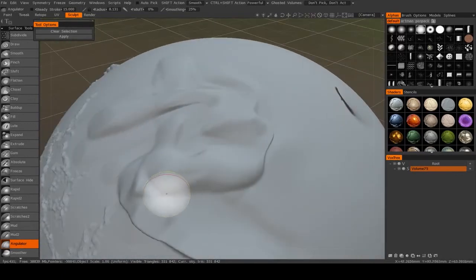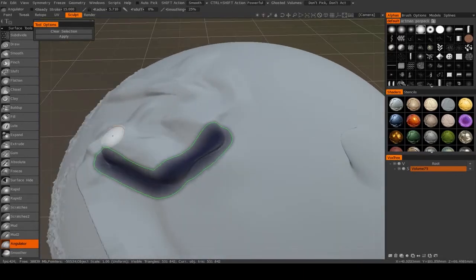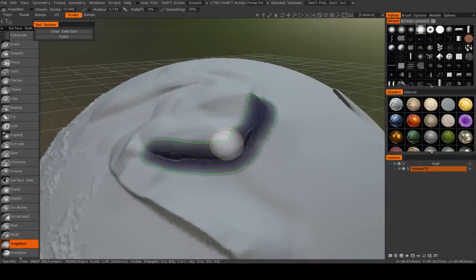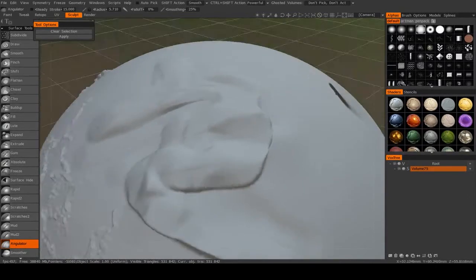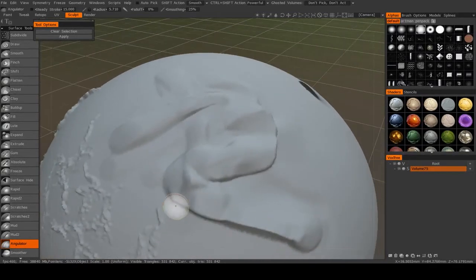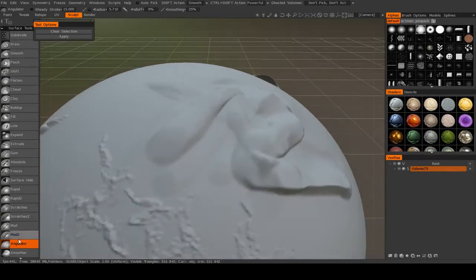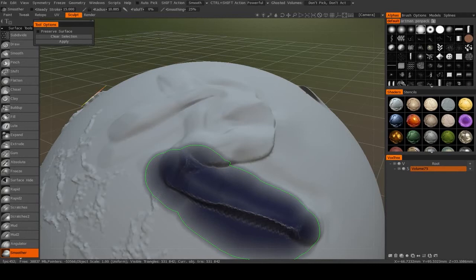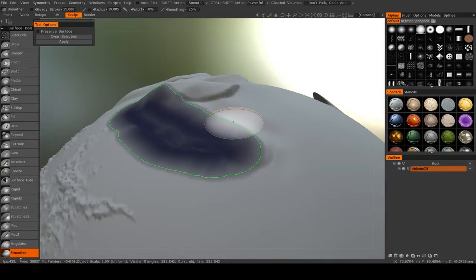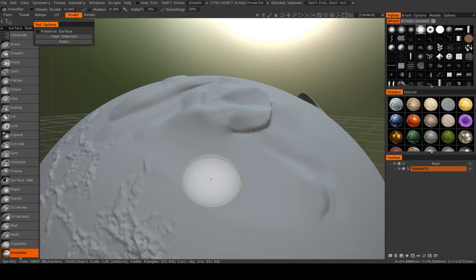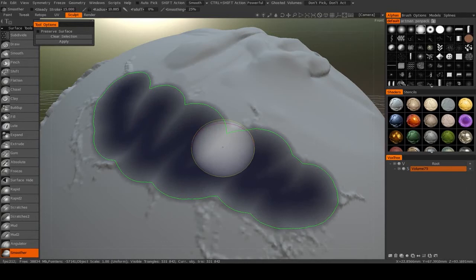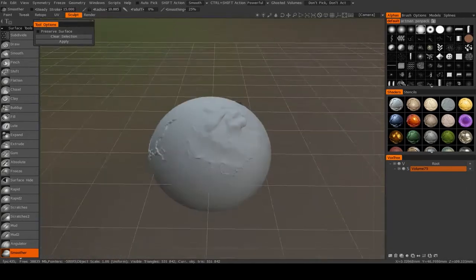Hence the term angulator. This is very useful if you're doing hard surface work and you need a really quick, harsh edge, because the pinch can be a little bit hard to control, especially if you're trying to work at precise right angles. And the smoother is exactly the opposite. The way that it works is that it smooths the area inside an infinite number of times. You'll see now that region is completely smooth. So I hit enter, and you see, totally smooth.